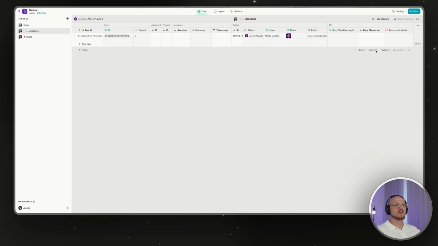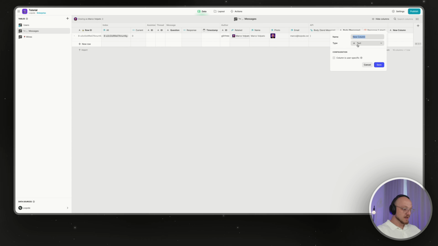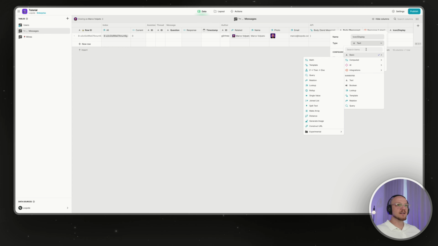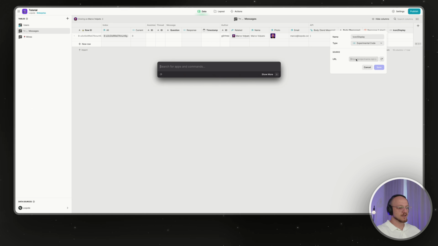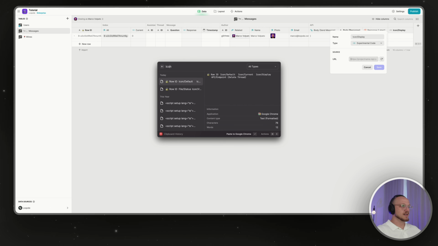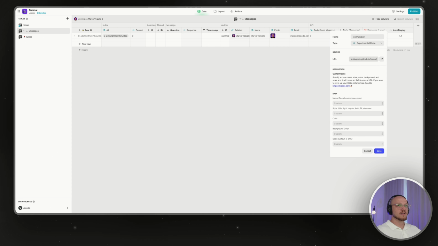Okay. This is going to be the icon that we want to display. So icon/display. And here I'm using a special plugin that I created that allows me to use really cool icons. So I'm just going to find the link, and I'm going to use here OpenAI logo, and that should be a dash in here.